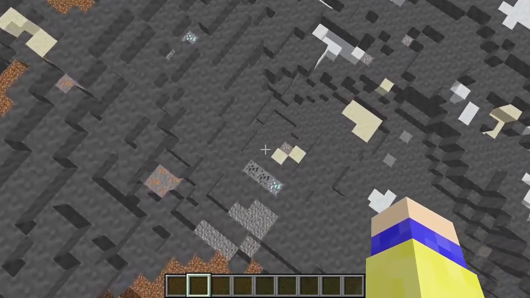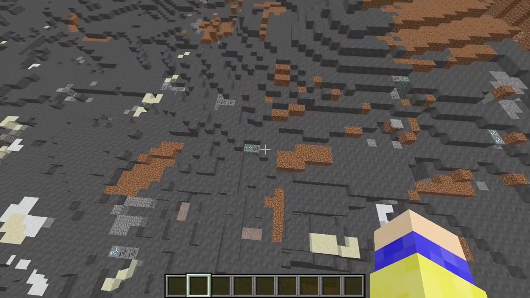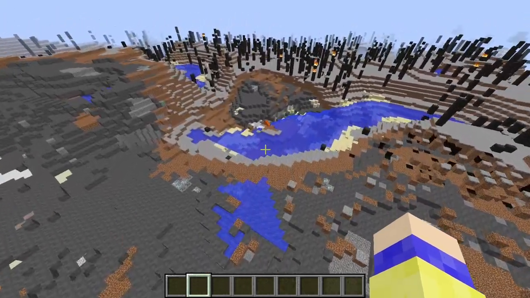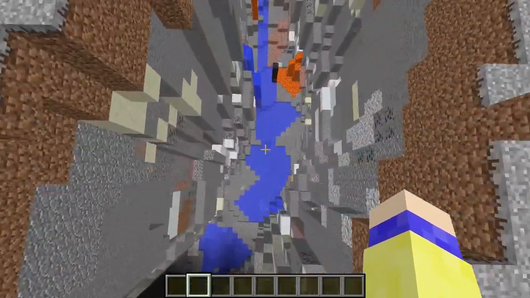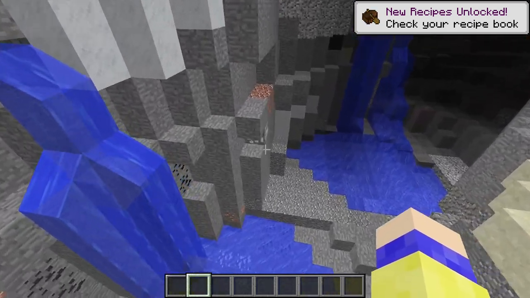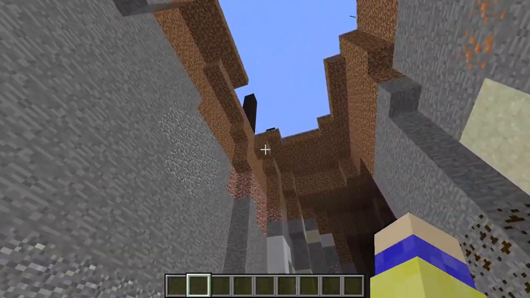Also, another cool thing about the atomic bomb is it can turn gold into diamonds or emerald. So that's just cool. I love this mod. Not fun to play in survival, but it's fun to play in creative. What's this? Oh, fluorite. But yeah, this was fun.